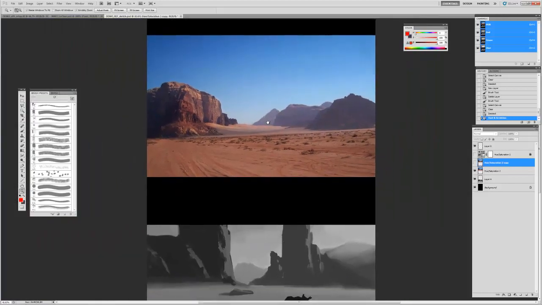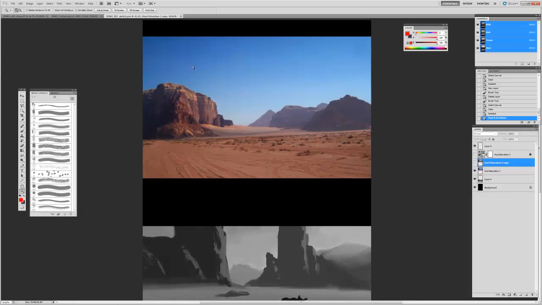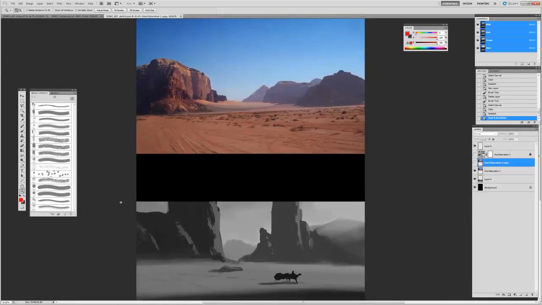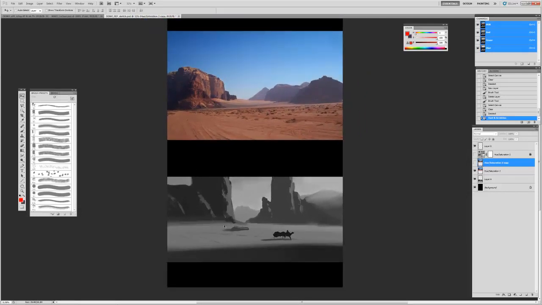So we've analyzed our reference image. We've gathered a crap ton of information that we can now apply and take on our painting with confidence, knowing that what we're applying to our painting is going to be based in reality. It's going to be realistic and have a realistic feel. And once we get into that space where we've applied the information we've learned into our painting, we can then push it to a certain degree to take it into a hyper-real or more of a fantastical lighting design. And you'll see what I mean by that.